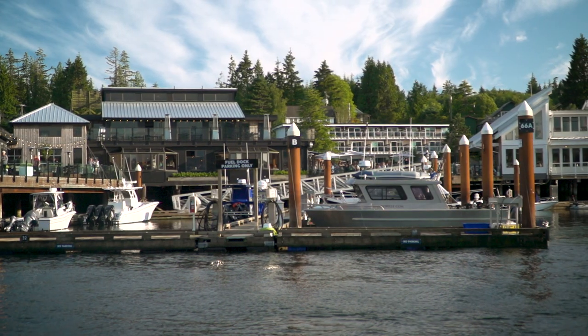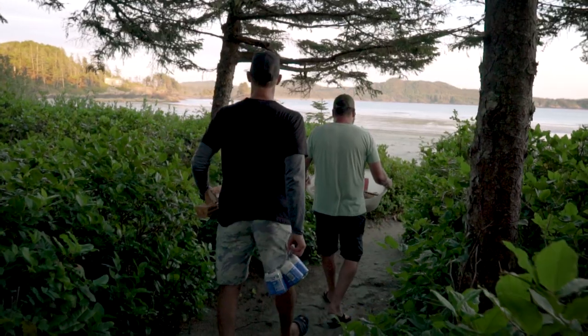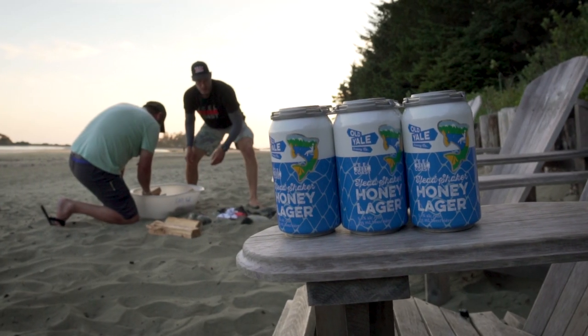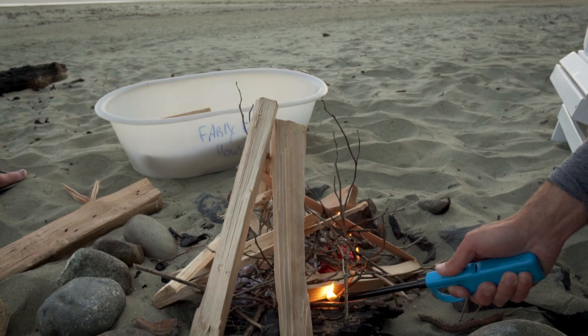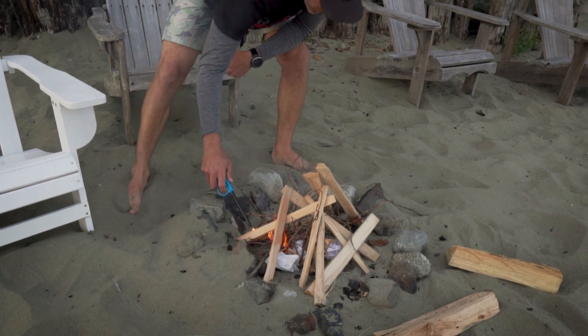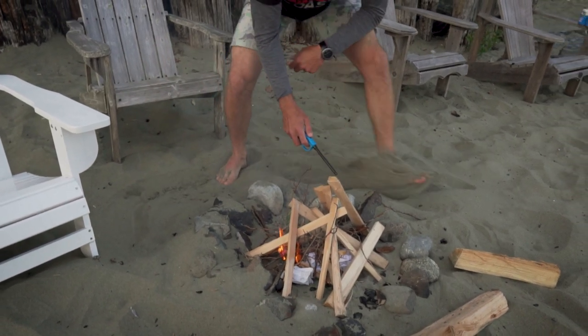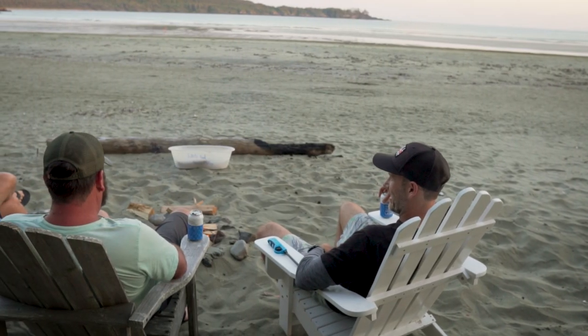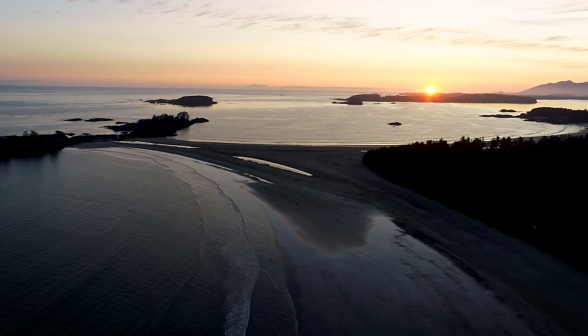It's the end of the day on the water, and to me, the ultimate way to cap off a day here in Tofino is heading to the beach and having a bonfire. This is something that I've been doing with my family for years, and even as a child, those are some of my first memories of Tofino, being on the beach and having a bonfire at night, being around good company and reminiscing about the day and taking in all that Tofino has to offer. And it's the ultimate West Coast living. It's my therapy, it's my recharge. And sometimes I just sit here and think how lucky and fortunate I am to be able to experience the West Coast that I love so much.